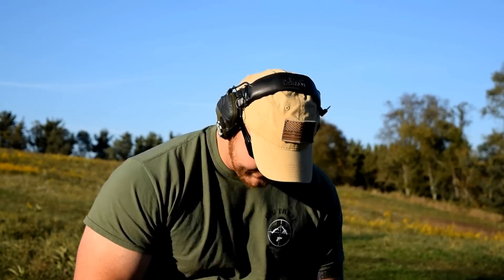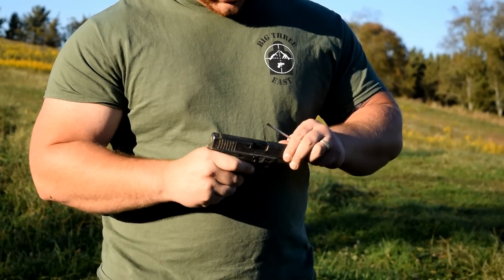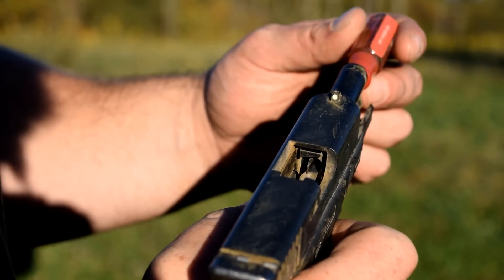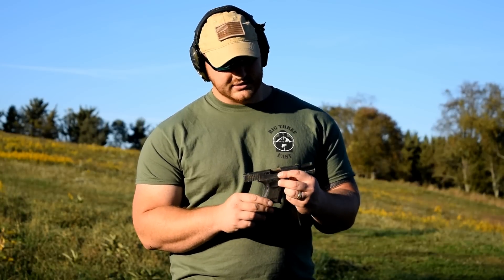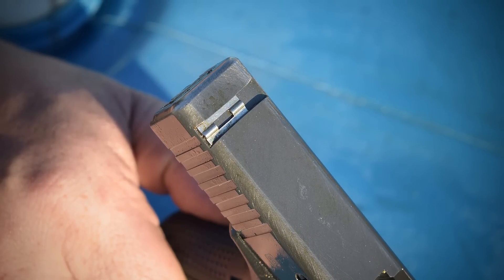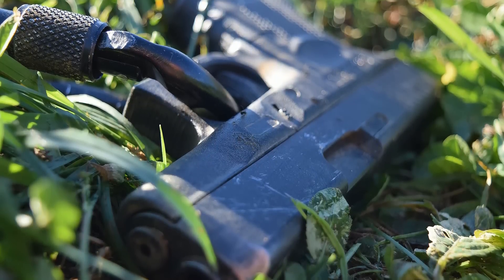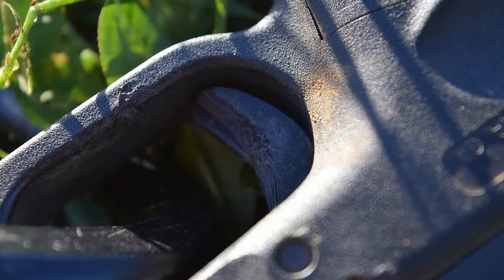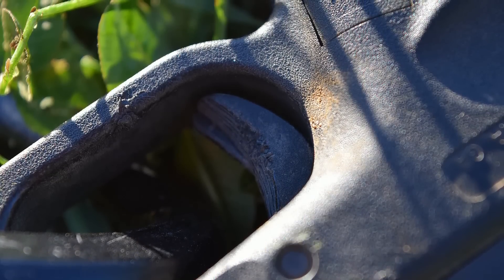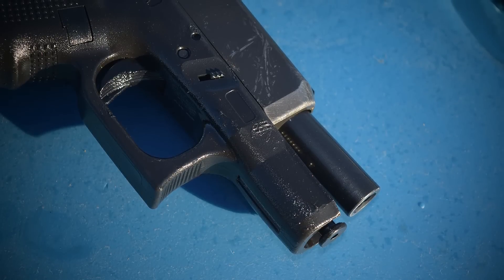Okay guys, we're down here at the range. We just dragged the Glock 26. We're going to check it for bore obstruction, check out any physical damage, and then move on to shooting it. We'll unsecure our carabiner — as you can see, the magazine's missing. We'll lock the slide to the rear, insert our device — it came through cleanly, no bore obstruction. Moving on to physical damage: first thing of note is the rear sight is completely missing. Weak point of the Glock system — plastic sights on a metal slide don't last very long. Other than that, it just appears to be cosmetic damage: a large chunk missing out of the trigger, a chunk missing out of the trigger guard, and various chunks missing out of the weapon itself. I don't see any cracks or anything that would denote catastrophic damage. Basically, it just looks like we added 15 years of wear to this pistol in about 30 seconds.